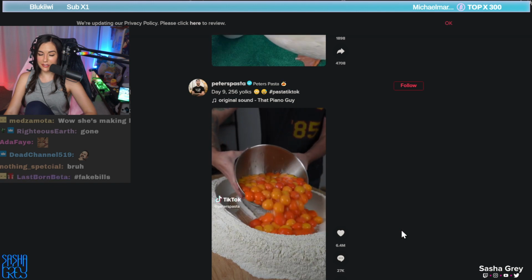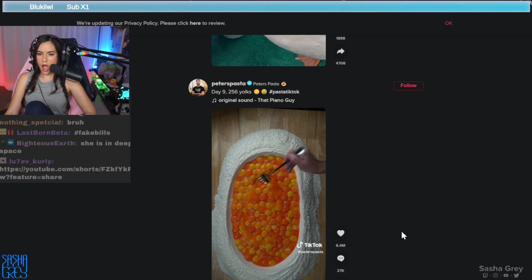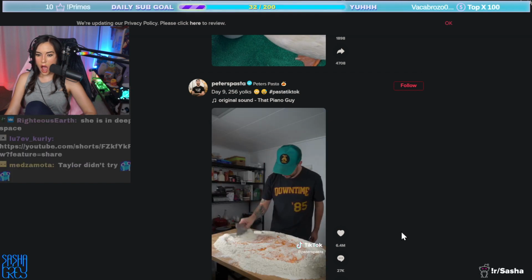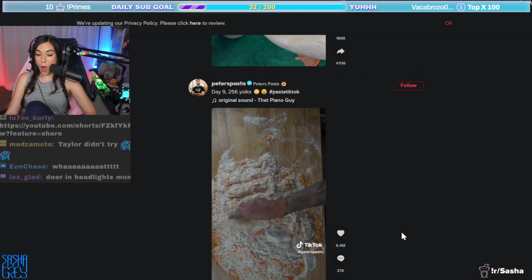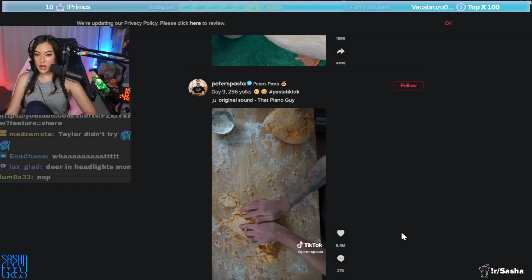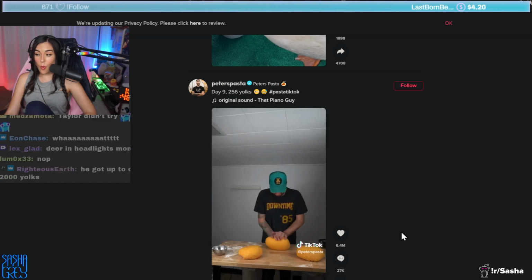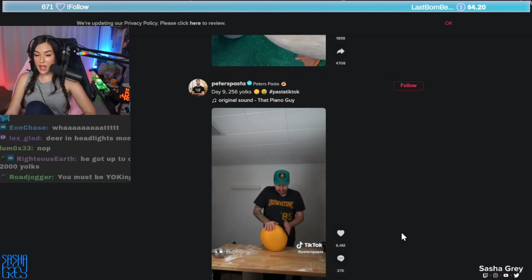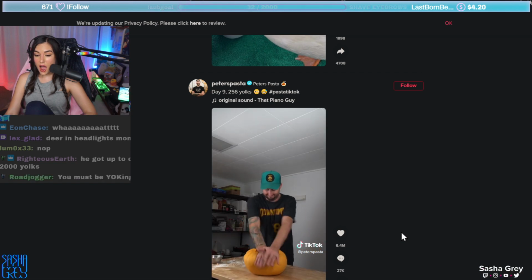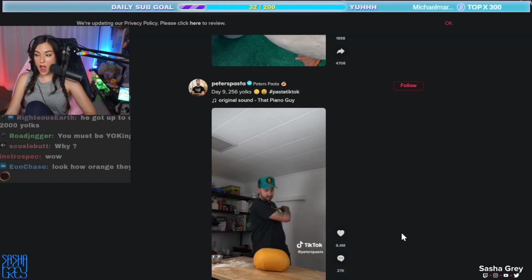This is day 9 of my series of making a batch of pasta dough, but the egg yolks double every time, and this is officially the largest batch I've ever made, 256 yolks. This was quite the process making this batch. It took me a lot longer than I planned and gave me quite the arm workout. I ended up having to break it up into 3 balls of dough and then combine them all again to make it a lot easier on myself. Over the past couple of days, I was able to connect with quite a few local charities and shelters, so all this pasta will be rolled out and cooked tomorrow and then distributed to be donated on Wednesday.